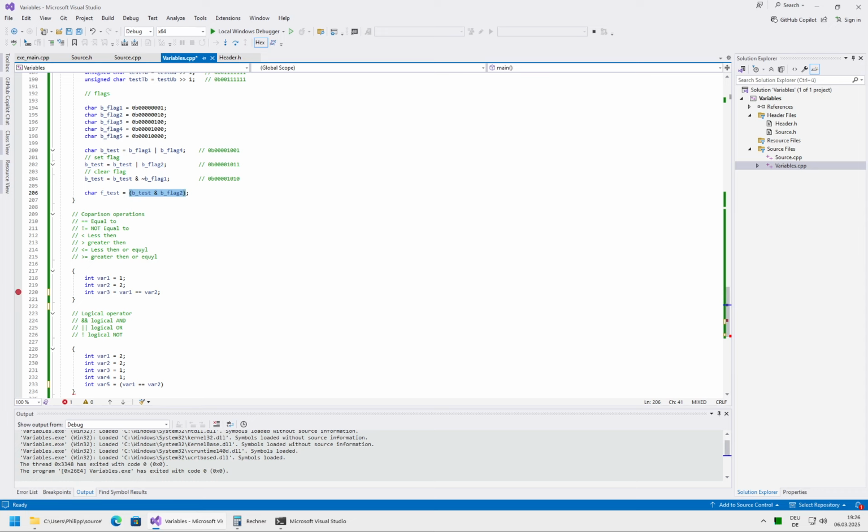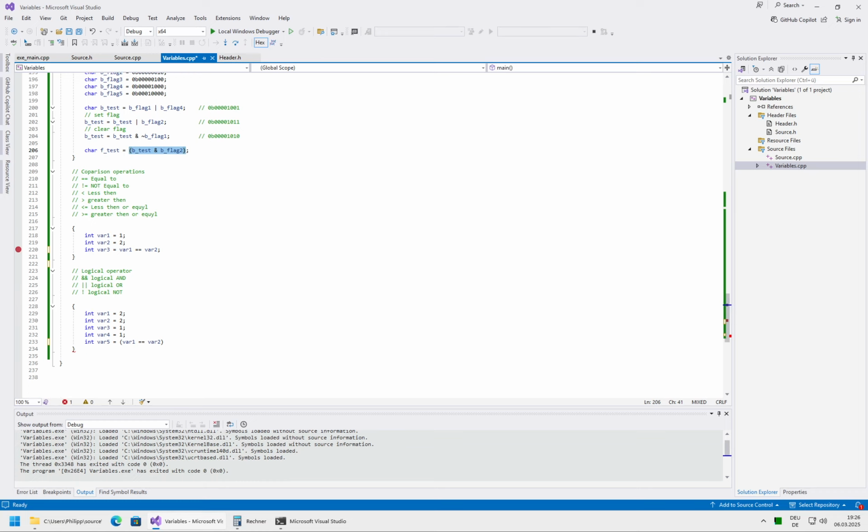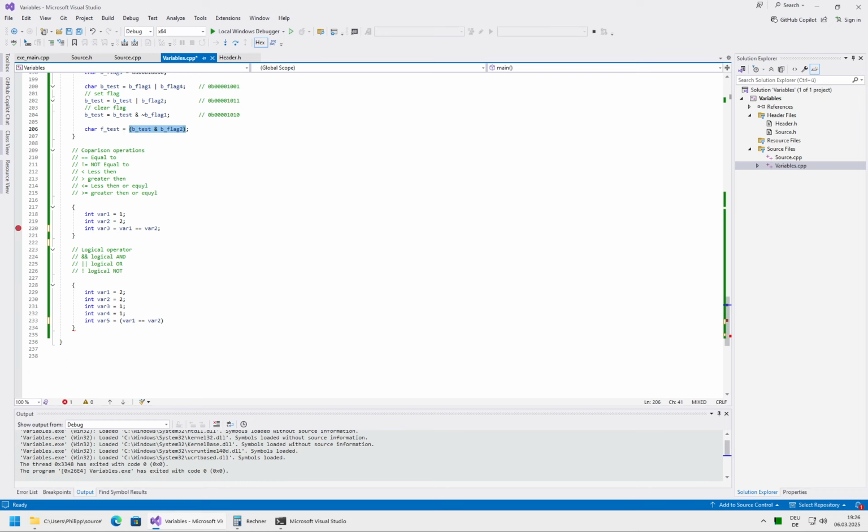But if we would AND 1 and 2, the result would actually be 0. If you would OR 1 and 2, then it would be 3. But what I want to say is that sometimes you just want to check whether a variable is 0 or not, and not have to care bitwise about which bits inside the variable are set. And this is done by these normal logical operators.